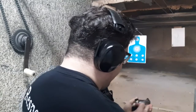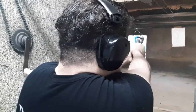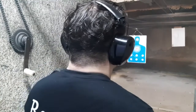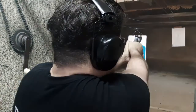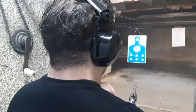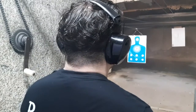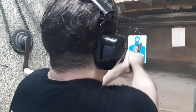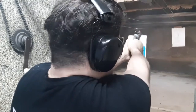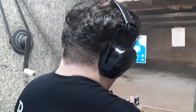I'm going to do 124 grain first, and then 115. I'm assuming the 124 is going to hit a tad bit higher, but I'm not really dialed in enough yet, unfortunately. That was dead on. That was a little low left and head neck. That was on, I think, just a little low. And there we go.